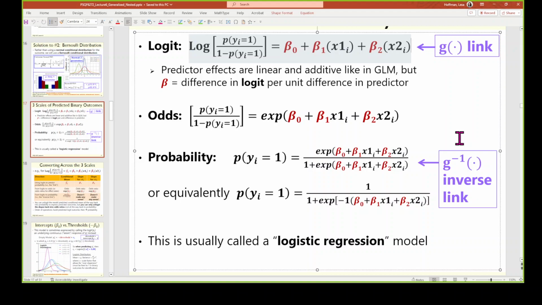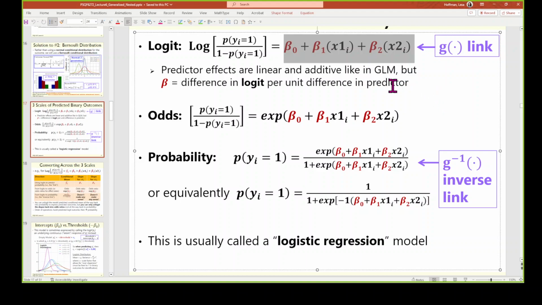Either. So E is not here at the end of this equation, not because we're assuming it's perfect, but because E does not have an estimated variance. It's not a parameter anymore. E is dictated: if you know your predicted probability, you can only be off by this much or that much to get up to 0, down to 0, or up to 1. And so residual variance is not constant. It depends on the mean.